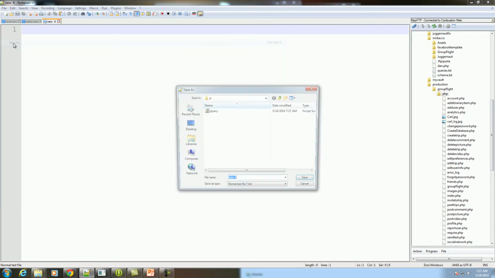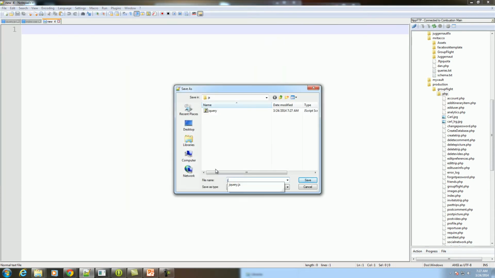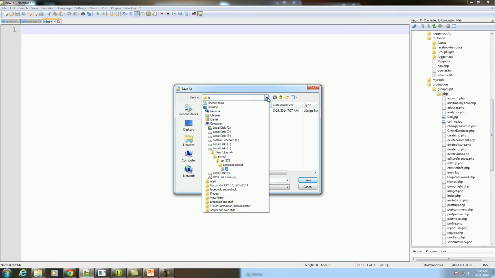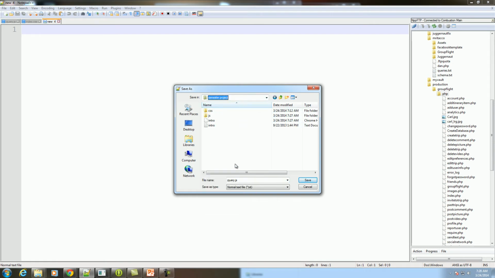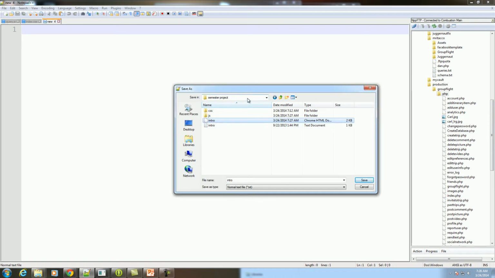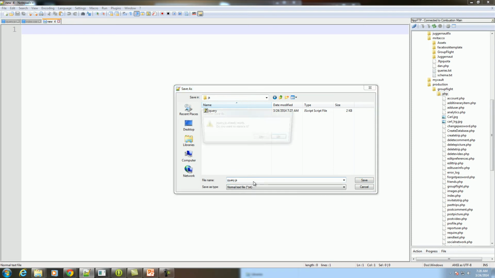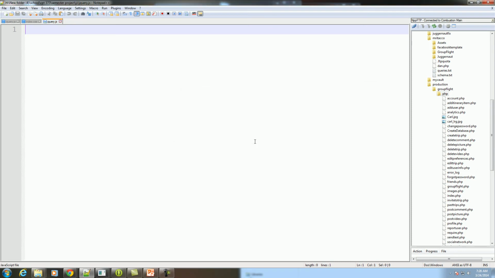File, save as, jquery.js. Okay, so I still have it. I'm going to save my new file as jquery.js, and I'm going to replace what I had.